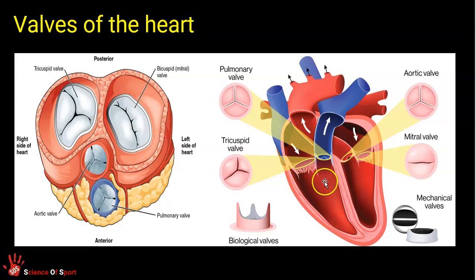So these valves are one-way valves to prevent backflow of blood. Just to be a little bit frustrating, they actually have other names as well. The specific valve on the right hand side of the heart is called the tricuspid valve because it has 3 cusps, and I remember it right: tricuspid valve. The left hand atrioventricular valve is often called the bicuspid valve, bi meaning it has only 2 cusps, or sometimes called the mitral valve because it looks a bit like a bishop's hat. So tricuspid, bicuspid, or mitral.